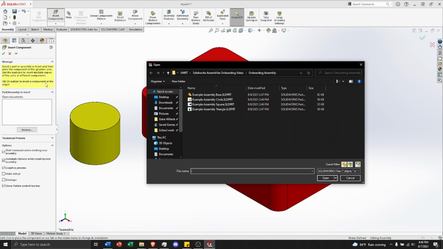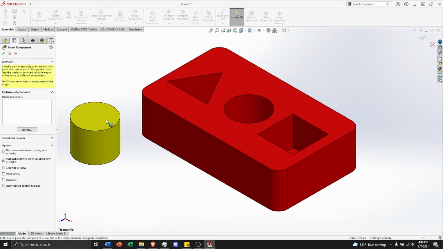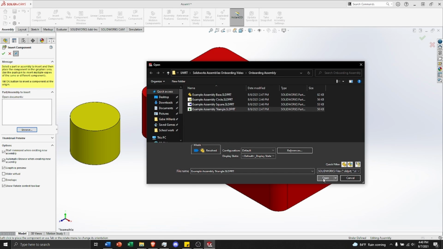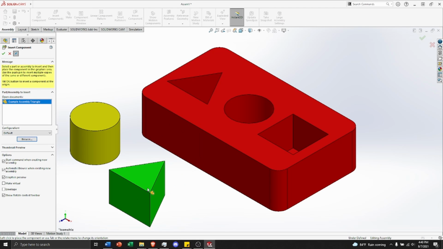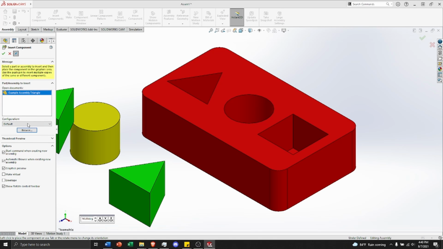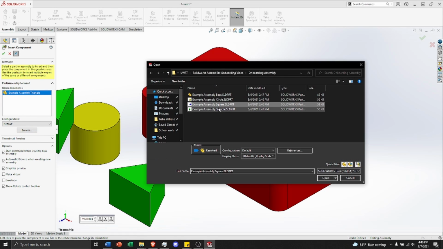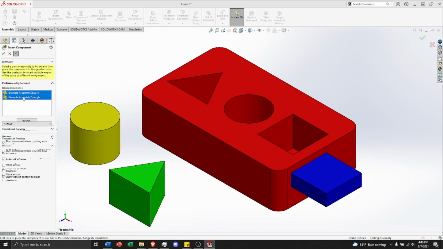As a side note, if you need to insert multiple components or insert multiple of the same component, you can click this little push pin up here on the top of the import menu, and it'll stay open after adding a part rather than closing every time, kind of like this. So yeah, it stays open here and it adds the part to this little open documents menu, and you can have as many things in there as you need to.